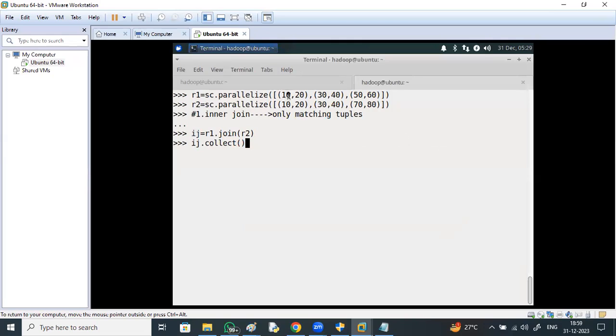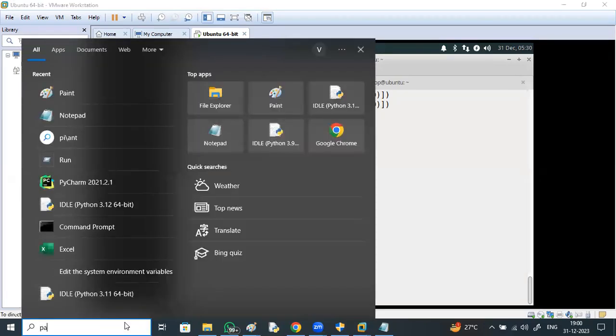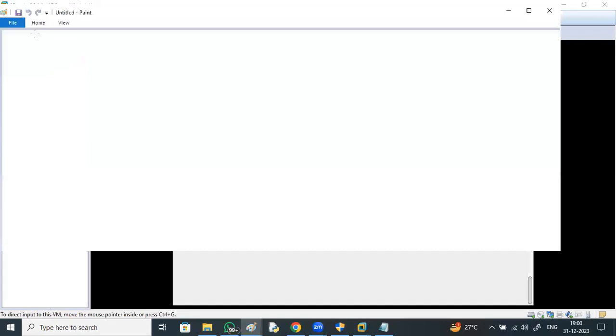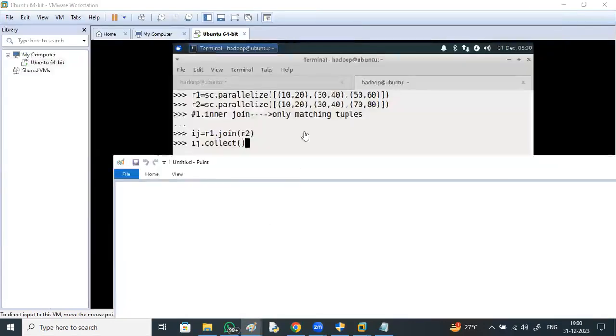This 10 is there, right? For both, the key is the same. Key 10 and 10, you will get the output in this way. Just observe. 10 is the key. Keys only take first. Values are 20, 20.